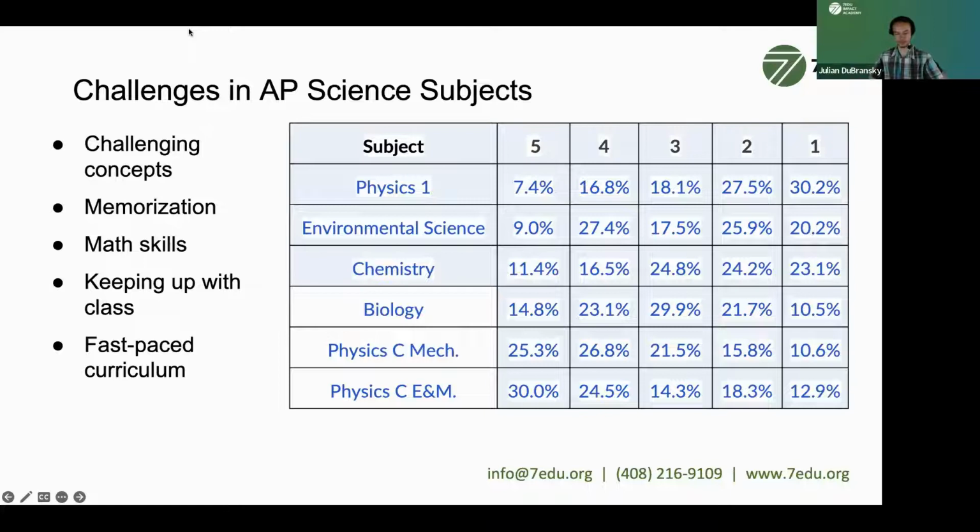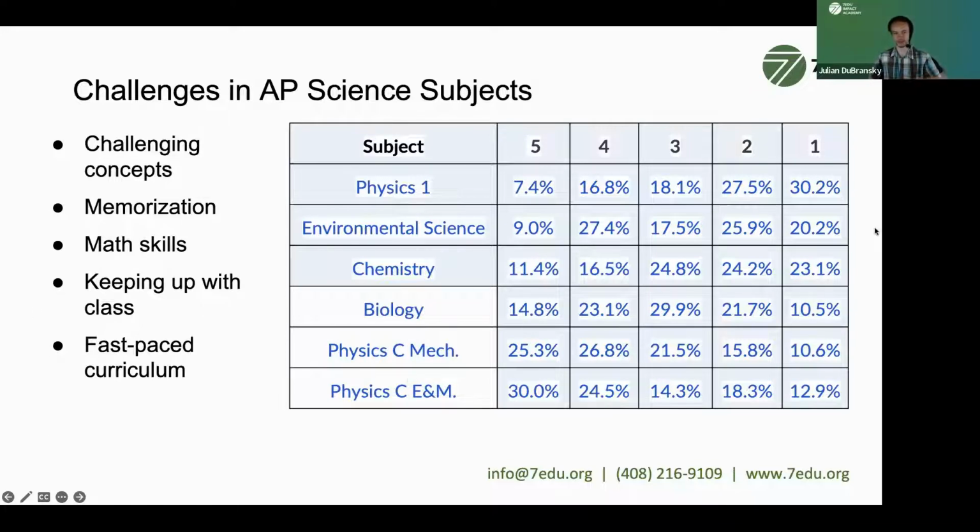So trying to group together all of the AP Science subjects is a little difficult because each one has their own difficulties, their own easy factors that other ones don't share with them. But there are a few generalized trends amongst them. The first is that the main challenge in AP Science is the fact that they are hard science classes. And if it's a student's first AP Science class, it's going to be at a different pace than they're most likely used to. There's going to be a lot more memorization involved. There's going to be math involved, especially in the AP Physics classes.